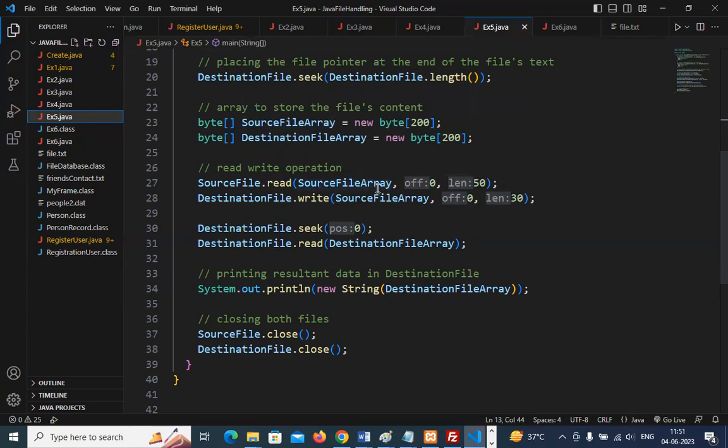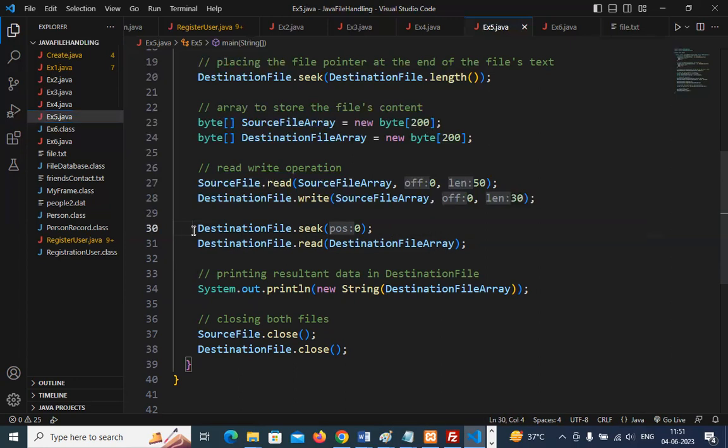We are writing the source file array content into the destination file. Then we are bringing the file pointer of the destination file to the beginning, and we are reading it again to see what we have written, and then we are printing the destination file array so that we can see.